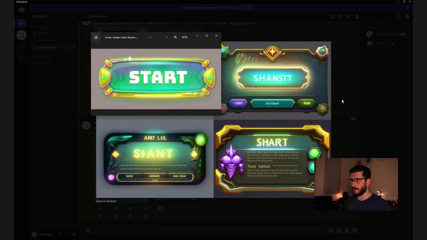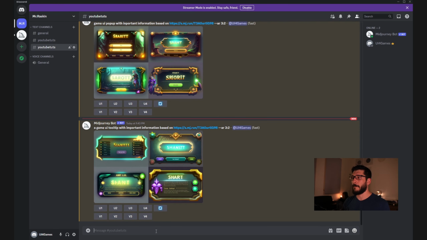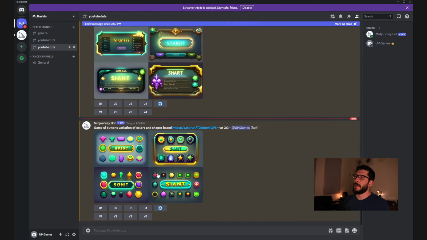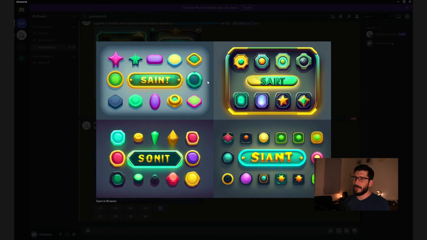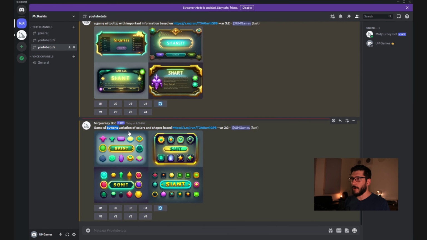It's crazy, okay? Now let's try to make buttons, just a bunch of buttons based on the UI element that we did. Okay, now I must say I'm not impressed at all with the buttons that it generated. This other stuff, they're just crap. It makes me think Midjourney doesn't understand what UI buttons actually mean. I mean, it must think of them as buttons of a shirt or something because they really look like shirt buttons.